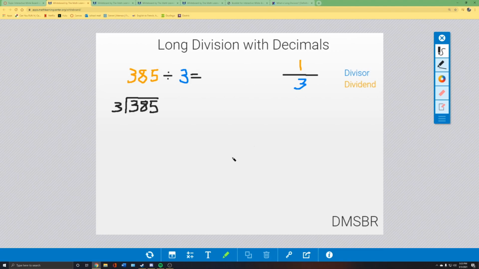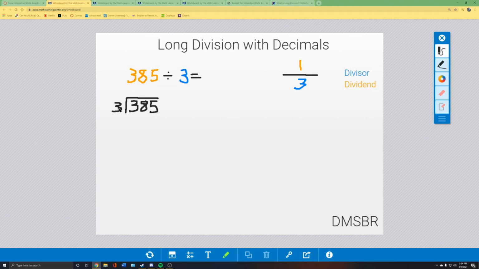On to the last problem. I put the 1/3 here because it is a repeating decimal of 0.33 repeating, and sometimes we forget that small numbers can create the same effects as big numbers. So in this problem, we are doing 385 divided by 3. I'm going to quickly go through this for sake of time, as you know DMSBR, and you can pause the video, rewind, slow it down, whatever you need to do to understand this, and you have my commentary over it for anything that might be a little unclear.